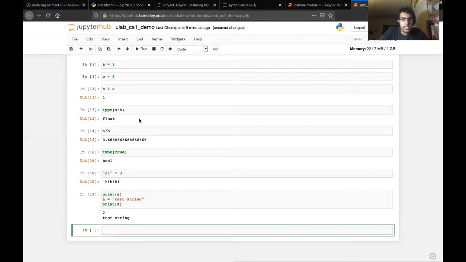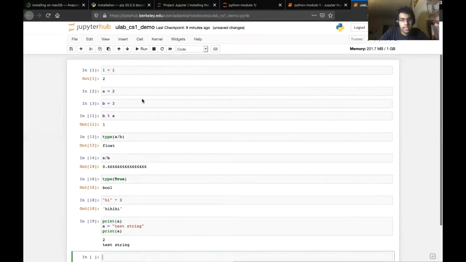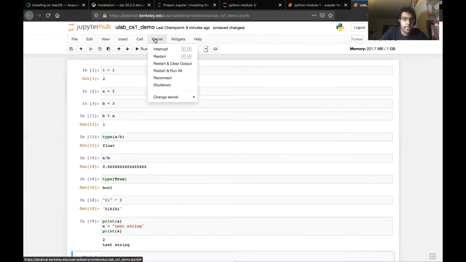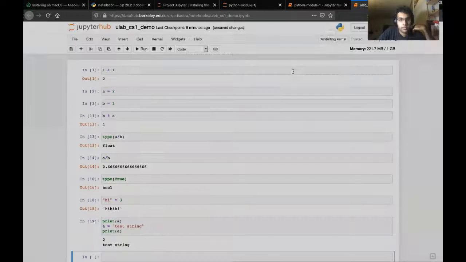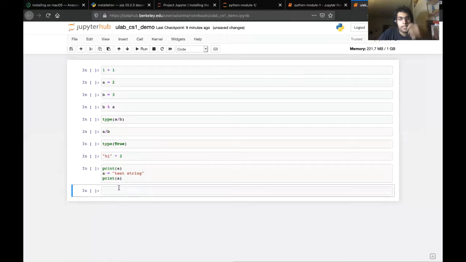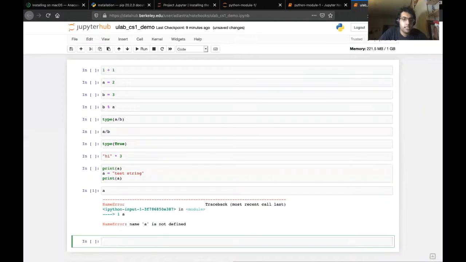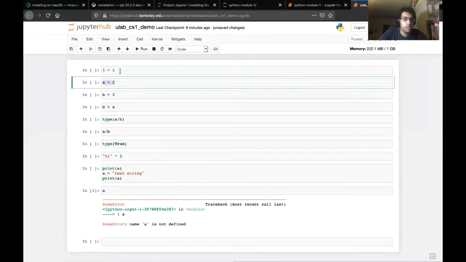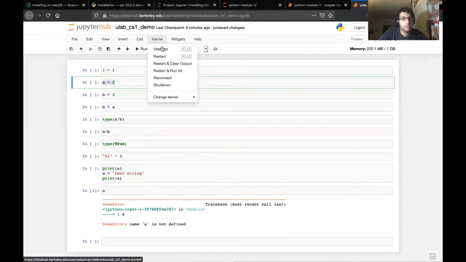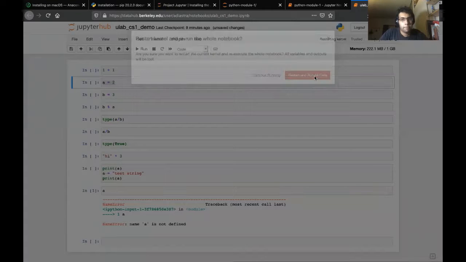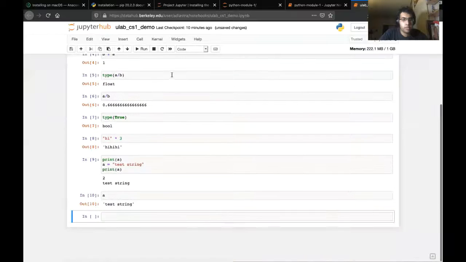Returning to Jupyter functionality for a moment, suppose I decide I don't want any of this output, I want to restore it all to what it was like before. I can ask to restart and clear output. Of course, what that means is now if I ask it for what A is, it's going to give me an error. It doesn't know what A is because it hasn't seen the line A equals 2 up here. So suppose I wanted to go through and rerun everything. I've got this button here that does restart and run all. I can just tell it to do that. It'll bring me back up to speed.